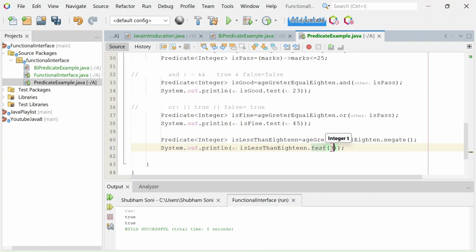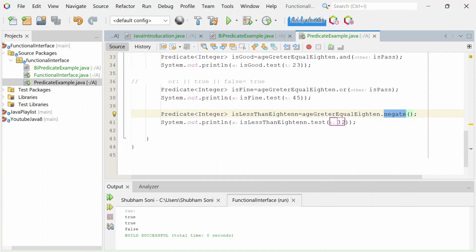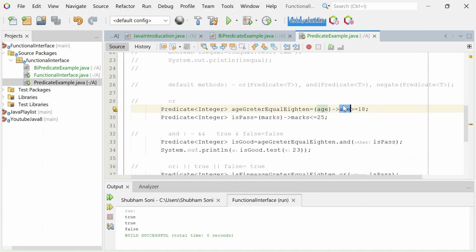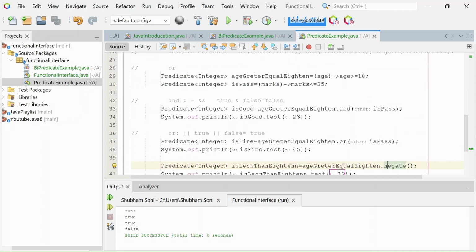So test 32, it will return false. It is because it is greater than 18, but what we have done here is perform negate, so a person whose age is not greater than 18. Negate will change the actual result. It's just like a 1 or a 0. If it is demanding 1, then negate will generate 0. So I think you can easily understand the negate, or and and operations.